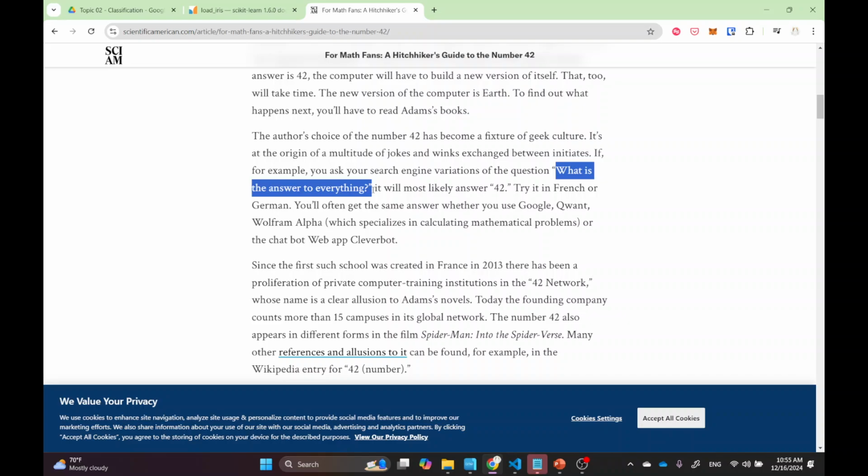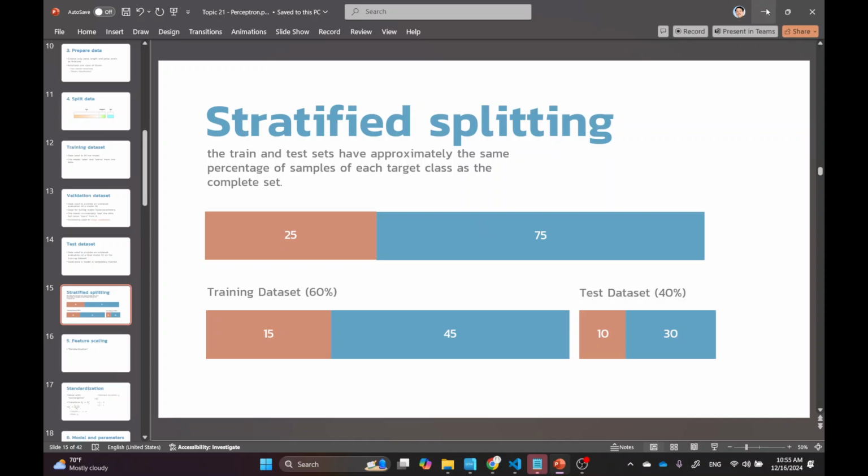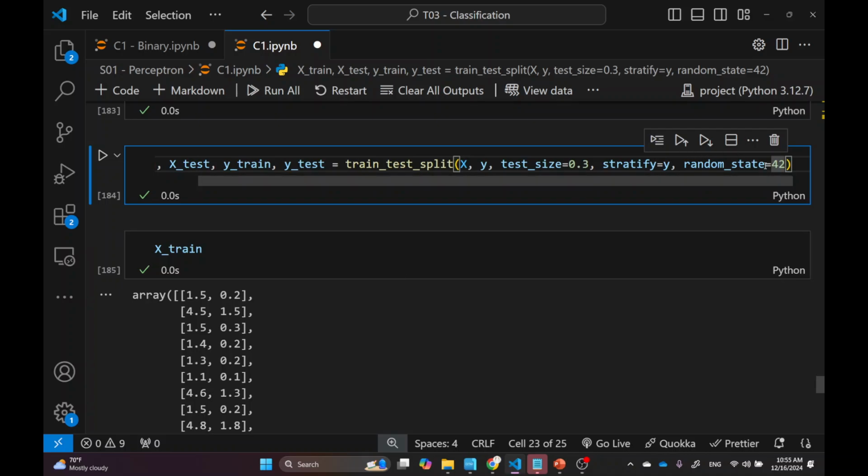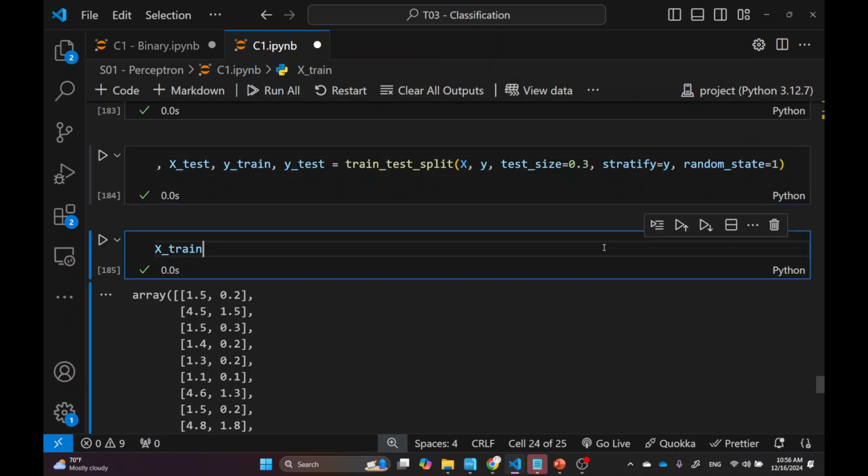That's the joke in this story. I don't know why, but in machine learning we always use 42, and now you know why. So if you want to spice up your code, you use 42, and people know that you know your stuff. Okay, but I'm going to keep it as 1, shall we?